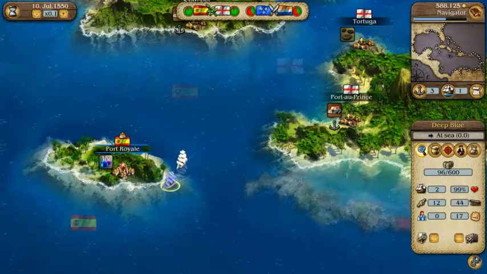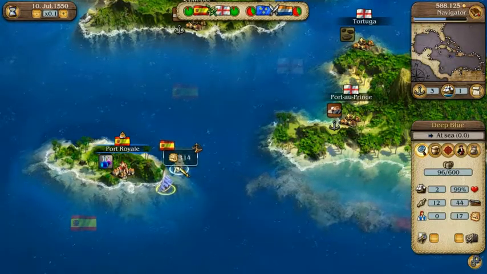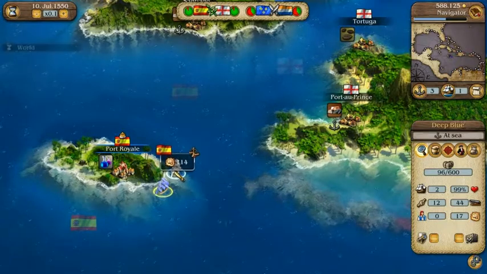Whenever you meet another convoy on the chart, you can immediately see its fighting strength. This way, you can estimate how good your chances against that convoy would be.